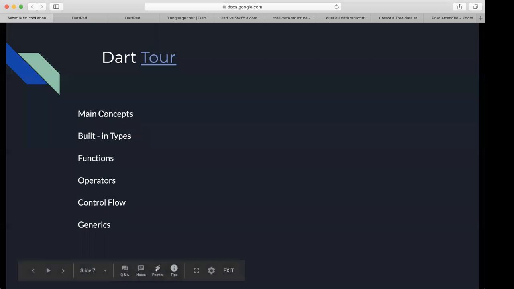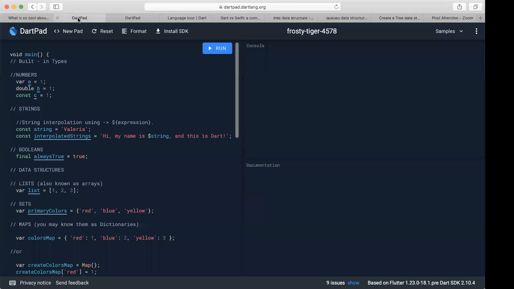Then these are just some things that I wanted to show you guys. So I made a little DartPad for us. This is what I was sharing before of what DartPad is and how much I absolutely love it. This is the web, online IDE that I told you guys about. It runs Dart, and it can run Flutter as well.